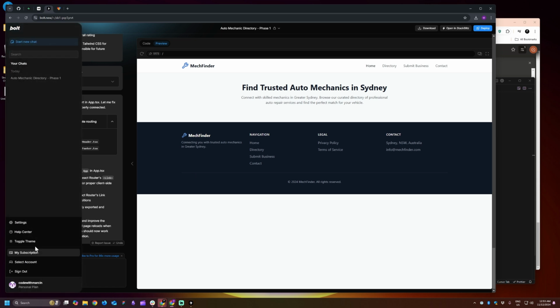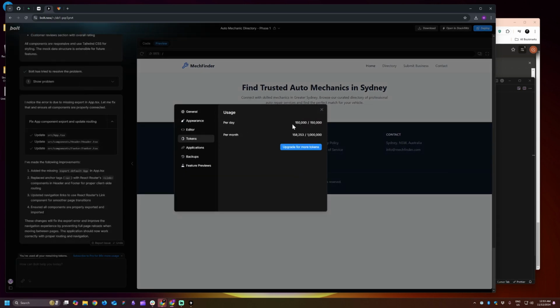Right, so now if I have a look at the tokens, we've blown, or basically we're over our daily allowance. Alright, so we used up 150,000 tokens for Bolt. To continue within Bolt, we'd have to wait until tomorrow, or we'd have to upgrade for more tokens.